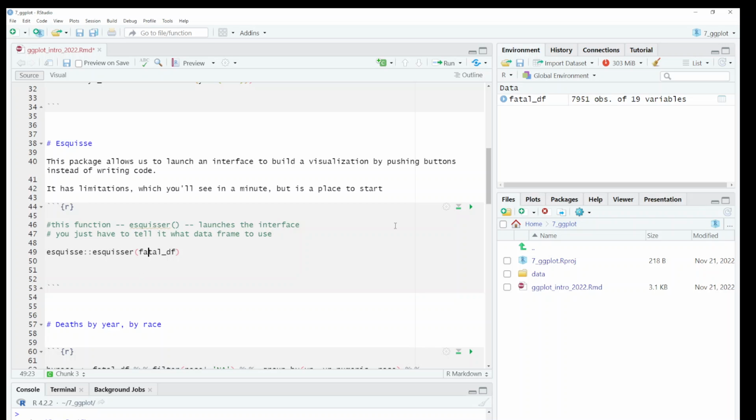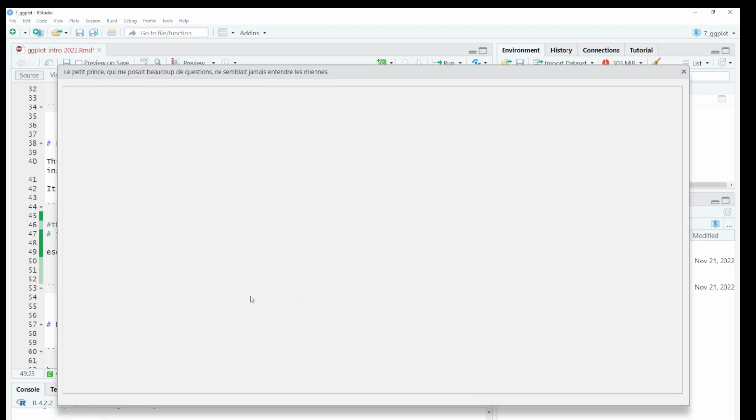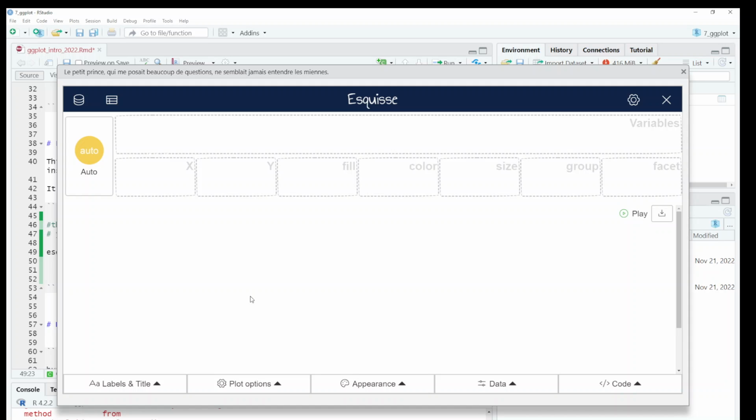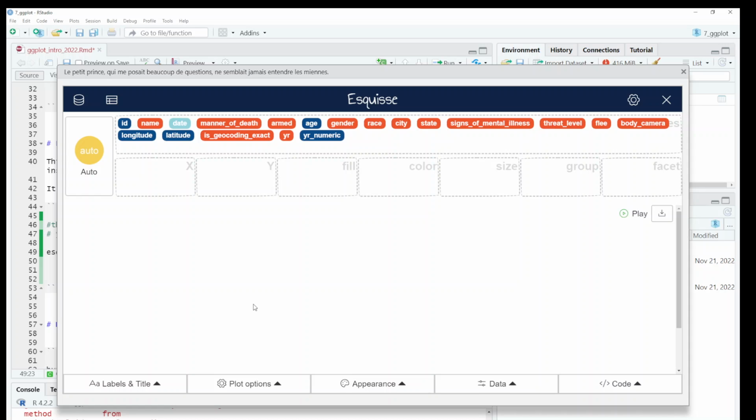So this is all you do, and you run this chunk of code, and it's going to launch this interface. It takes a minute, depending on how big your data set is. And it's going to create this lovely little interface for you. And across the top, you'll see these are all the fields from our data frame. And it's showing us the orange ones are columns that are set as character, that R is identifying as character. And you can see that YR column that I created as character. The darker blue are numeric, and the light blue is date.